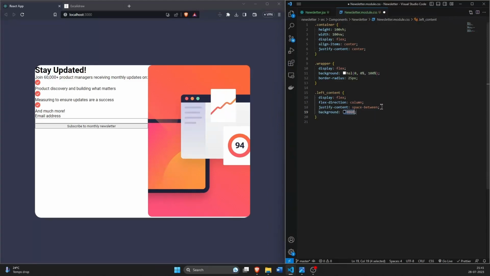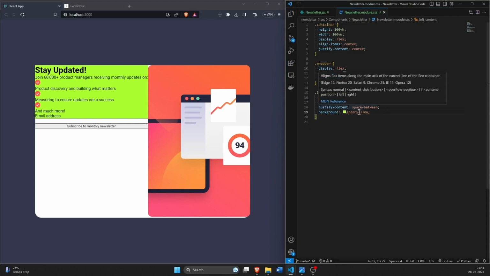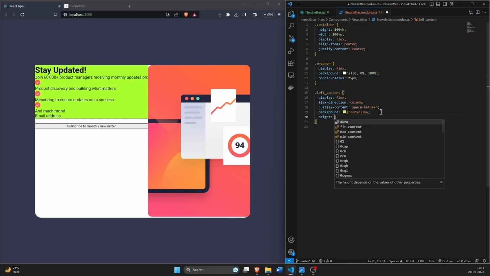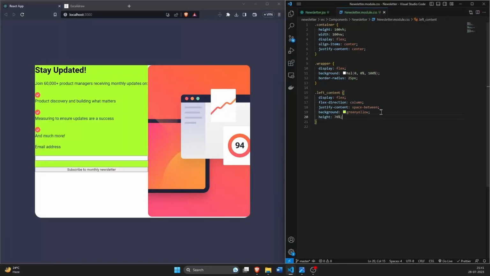We can visualize this by using a color. So you can see the entire width and height of this div. Just for visualization purposes, it's better to use background color so that you'll be able to see clearly how your div spans across. So now what we can do is give some height and width. So height I'll give about 70%, and width I'll give about 85%.